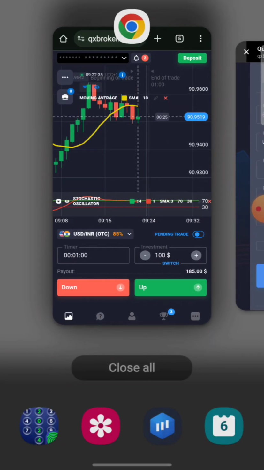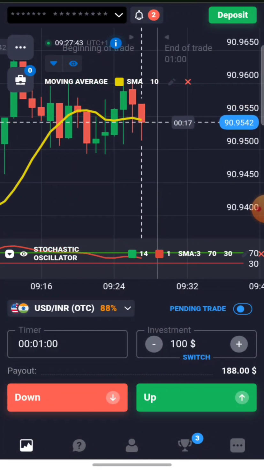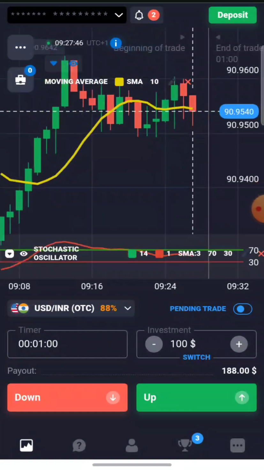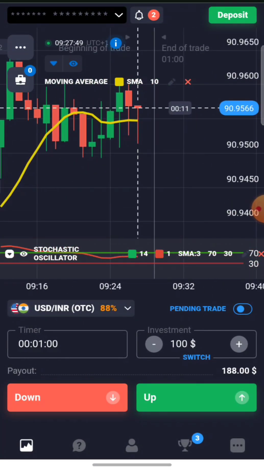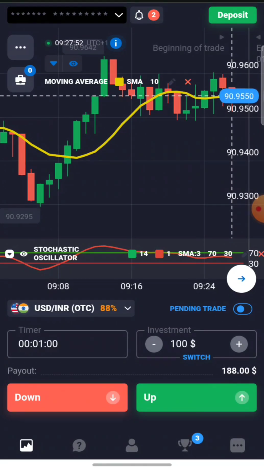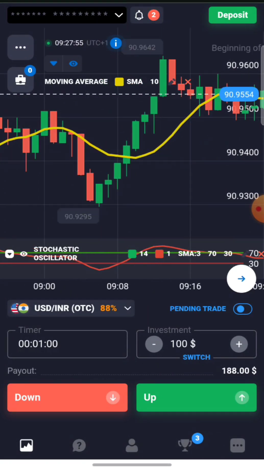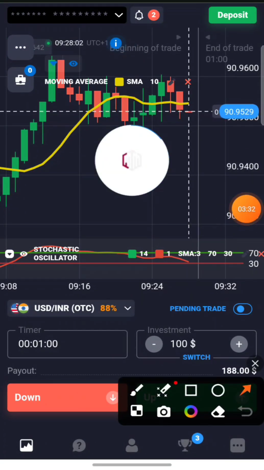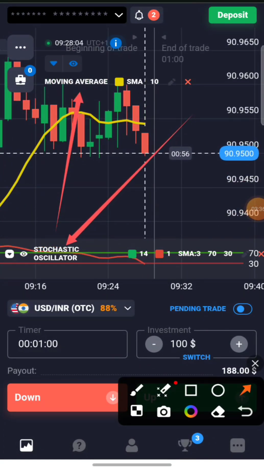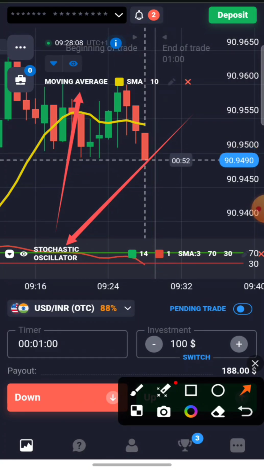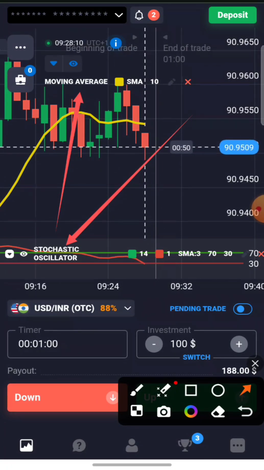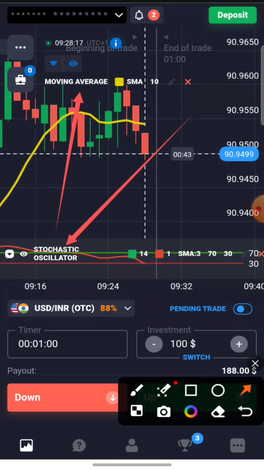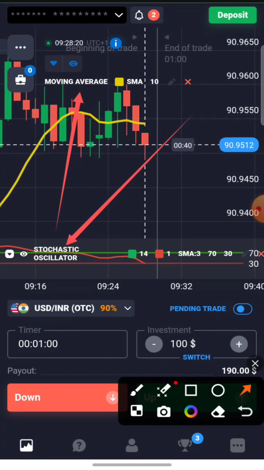Once that is done, you are going to be logged into your broker, which is presented like this. This is the broker I use, a test broker, as you can see. Once you come to the broker, you will see a red candle and a green candle on the chart. Initially, the moving average and stochastic oscillator will not be added, because they are just indicators that I use to support my strategy, so you should forget about them for now. For those subscribing to my mentorship program, all of this is covered there. They learn how to read and understand these indicators, with the pure technical analysis I teach them, so they can trade by themselves.